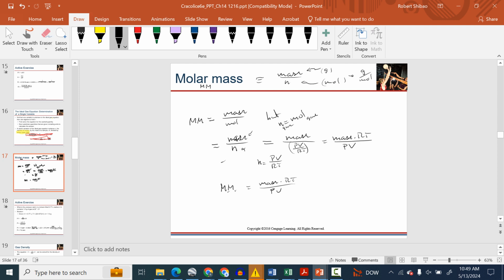And so we look for relationships. One of the relationships that we might see here is mass over volume. Do you know what mass over volume is? Mass over volume would be grams per liter or grams per milliliter. What has a unit of grams per milliliter or grams per liter? Density. This is grams per liter. This is equal to the density of the gas. Mass over volume, or is it density? Density times RT over P.